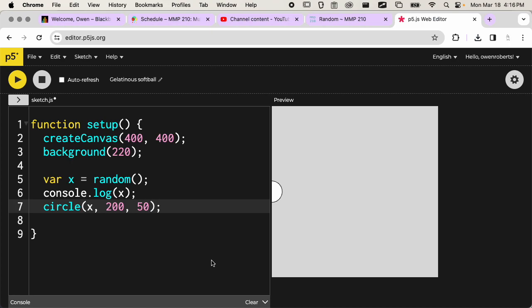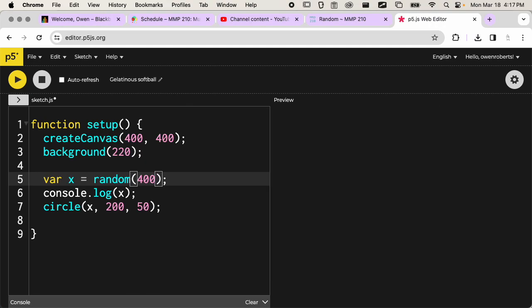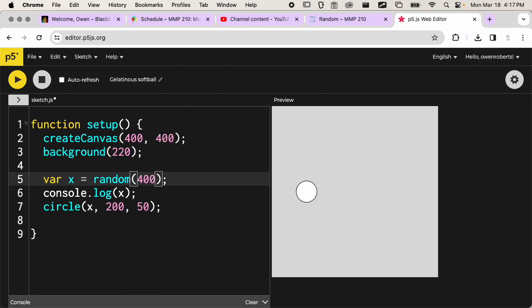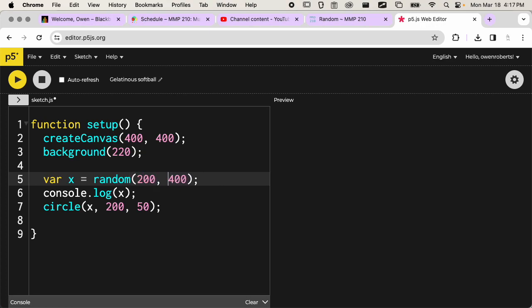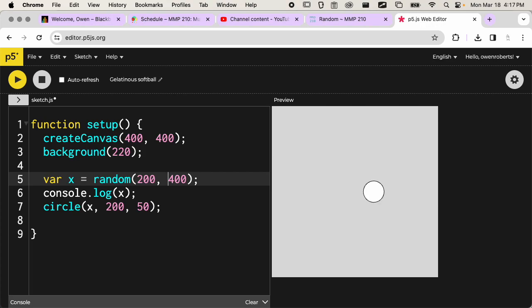The thing that's nice about P5 is we can create a range very easily. So if I put in a number here, like 400, now I'll get a random value between 0 and 400. So that's pretty useful just for this particular scenario. We can use it for a lot of different stuff. I can also do a negative number, but if we do a negative number here, we're not going to see the circle, so skip that. But I can also set a minimum and a maximum. So if I set between 200 and 400, now it's still random, but it's always going to be over 200 and less than 400. So this is useful if we want to use some randomness, but control where it is in a particular area.